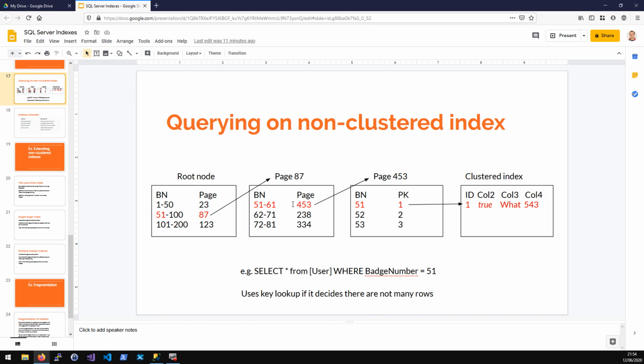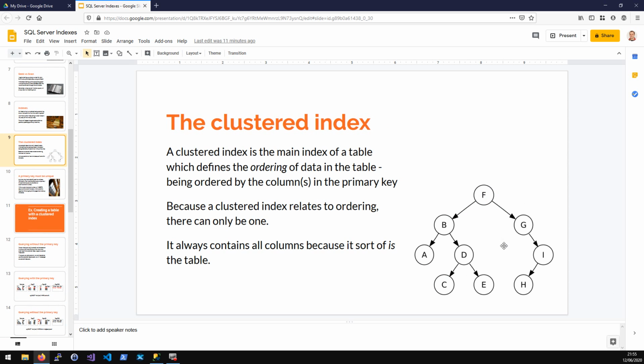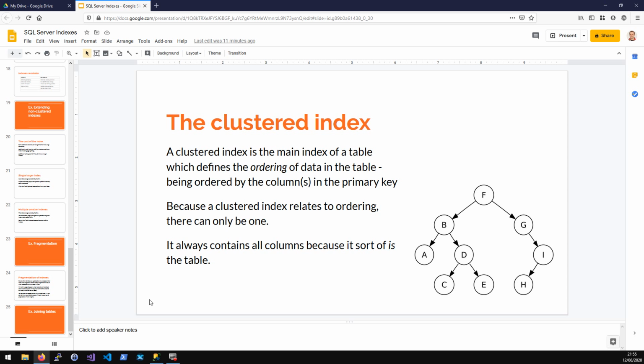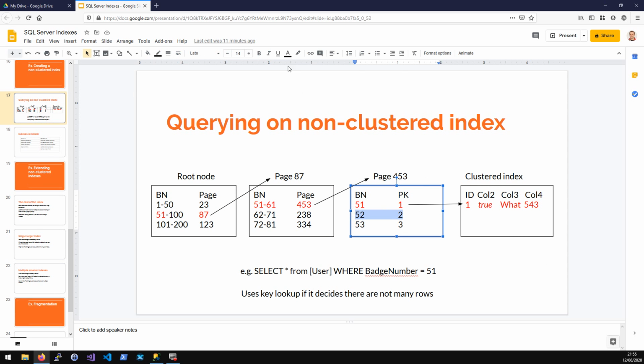So if we pop back to this idea that we've got a load of pages, and in terms of the structure, although that's probably not a great diagram, you have a root that has a number of children, each of those has a number of children, you've always got the danger of fragmentation. So what happens is, let's imagine that you've got something in one of these pages. Let's go back to here. Let's imagine that all of a sudden you've deleted entry 52. So let's imagine we've deleted that now.